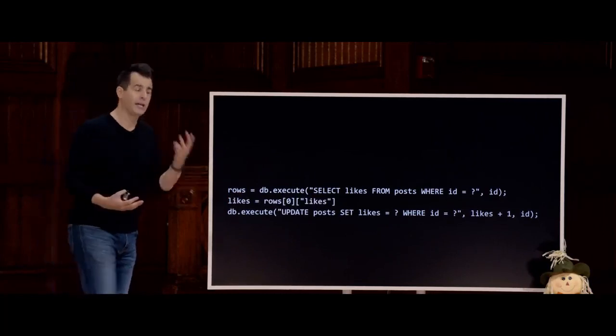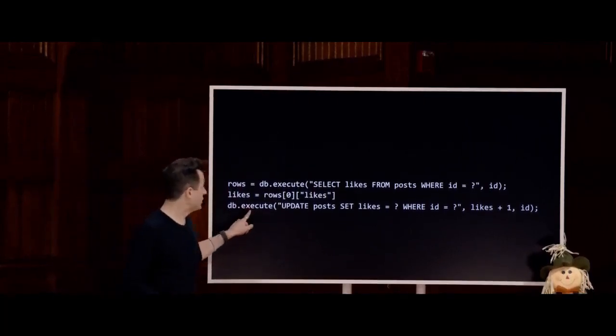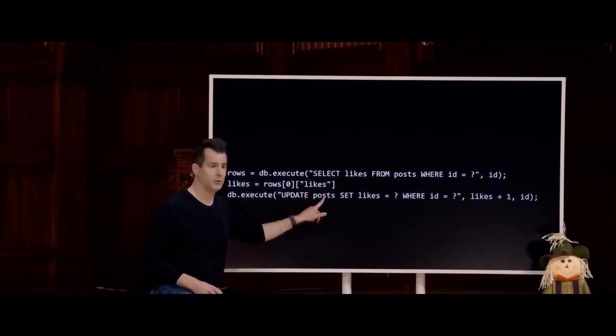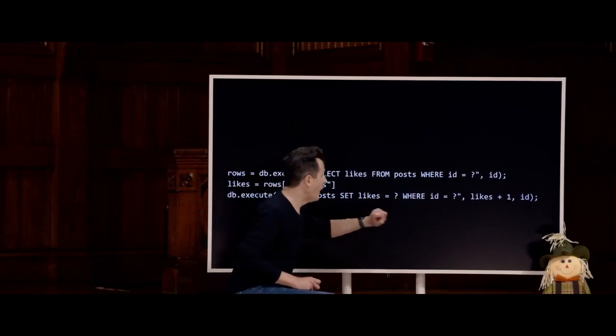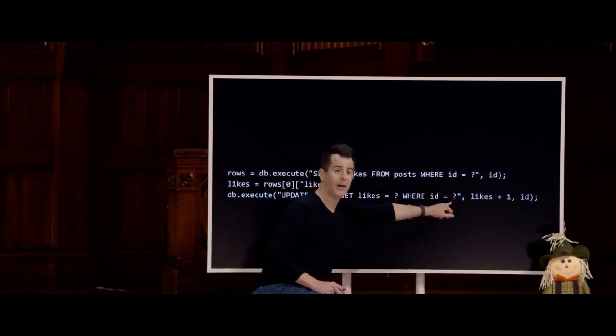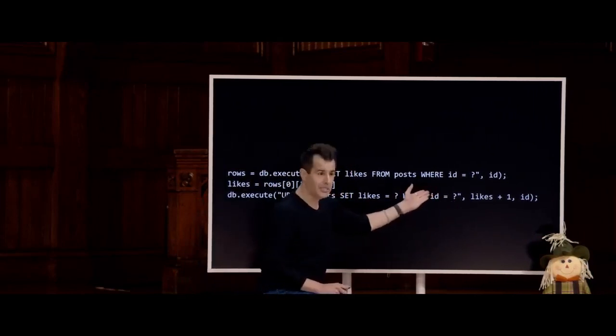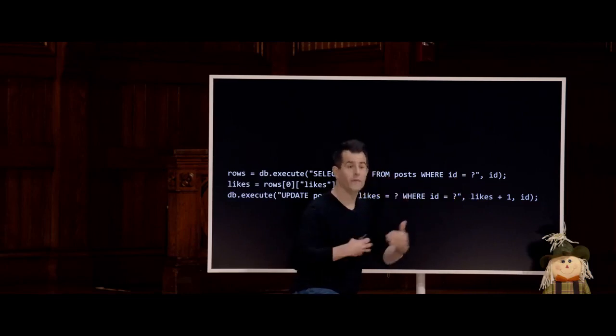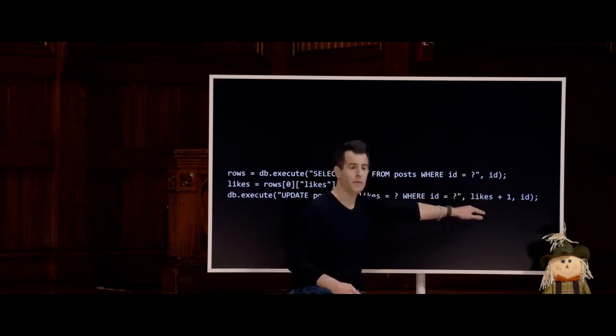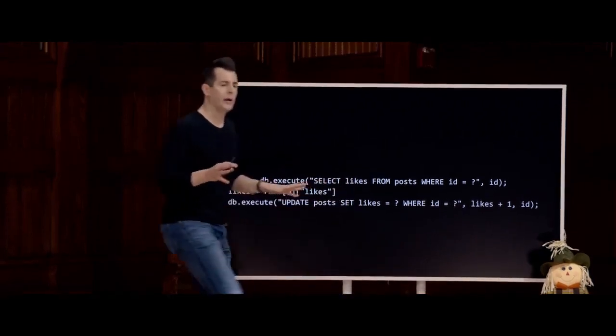Because they then want to execute a third line of code that executes update the posts table, set the new number of likes equal to something where the ID of the post equals this other thing. Now notice, just like in printf, there's the comma-separated list of values. They want to update the current number of likes from the current value to the current value plus 1. So it's likes plus 1. And then we plug in the ID for this. So suppose this is what Instagram's doing.